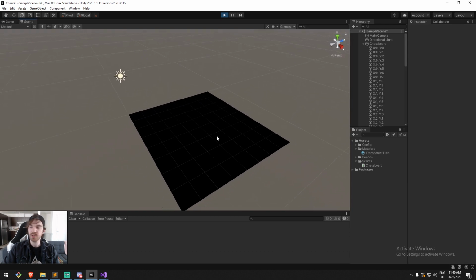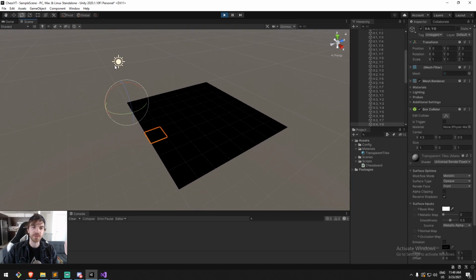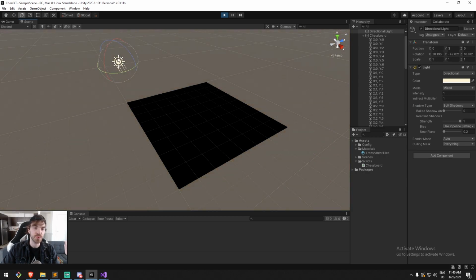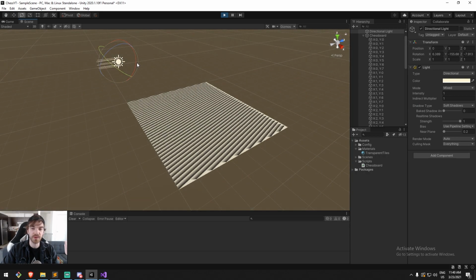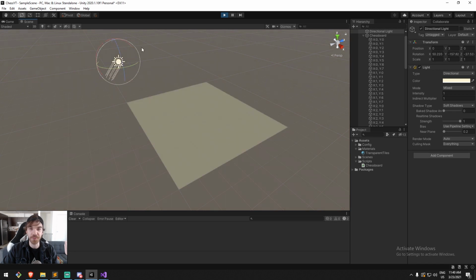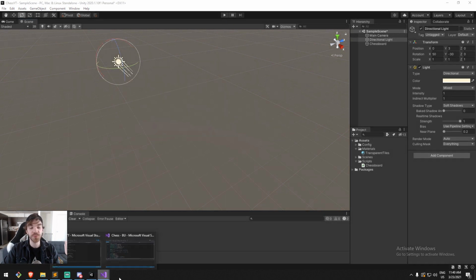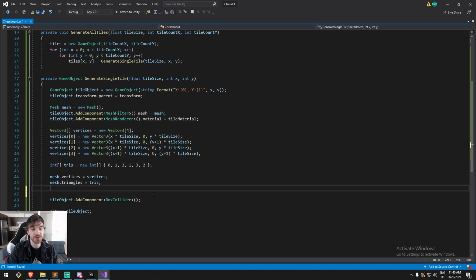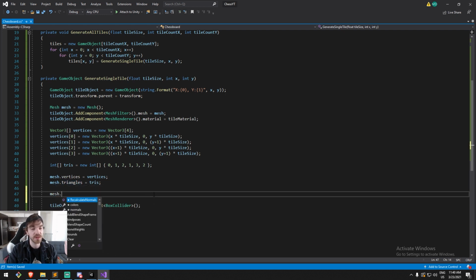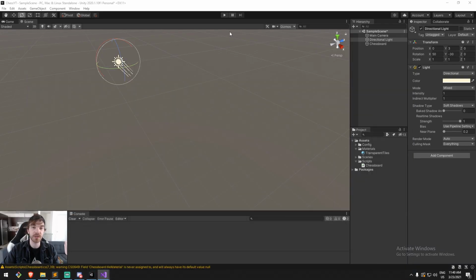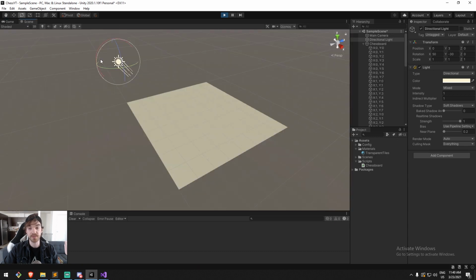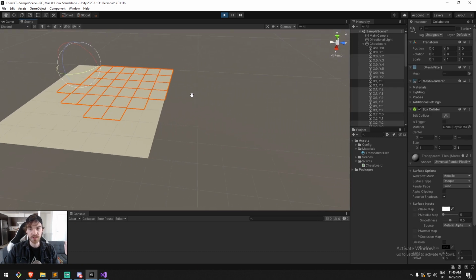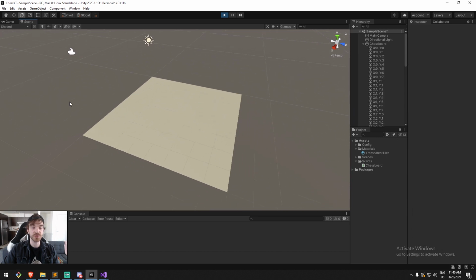So it's actually a black board, but I do have a light, so for some reason I get some weird looking effect on my board. And that's because we created our mesh, but we never actually assigned the normals. So what we're going to do is go back here and just beneath everything, we're going to say recalculate normals. And by doing so, the light should be calculated properly on top of my mesh. And here it is. Good. So with this done, we should now be done with generating the tiles.